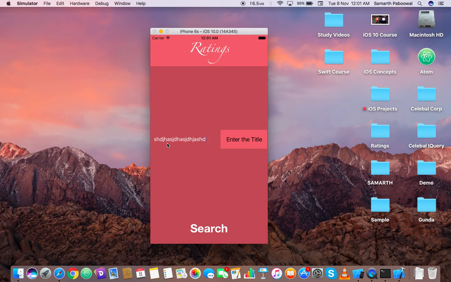And there is also one more thing, that as the text is going long, the font size automatically decreases. So let me demonstrate this. If you type like this, you can see that as the text field fills, the font size will go down automatically. So basically this is a property of the pod which has been automatically implemented.